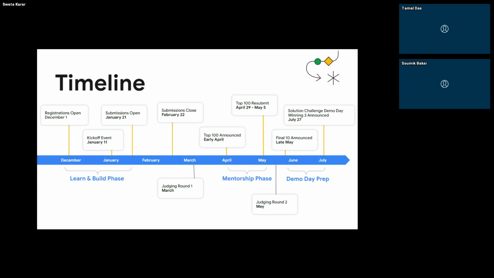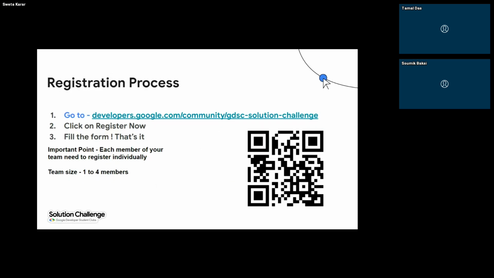So, now that I have given you the idea of this timeline, let me proceed. Now the most important thing for registration, which I need to tell you, is every member at this phase needs to register individually.